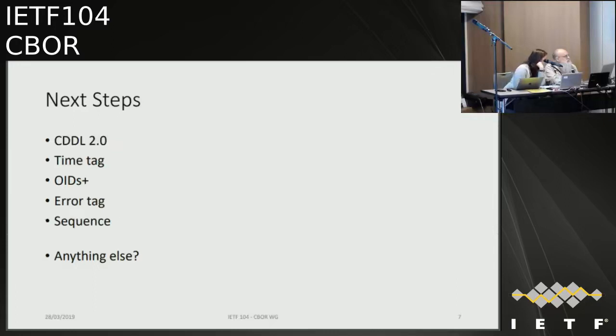And we have the 3 buckets of tags: the ones that we want, the ones that the IETF wants, and the ones that other people want. So we should prioritize on those. I don't have an opinion on which one you want to work on. If you want to do a poll on them, do a poll on them. I don't really care. Just pick the ones you think are the most important and prioritize them.